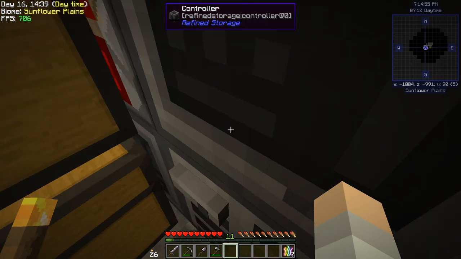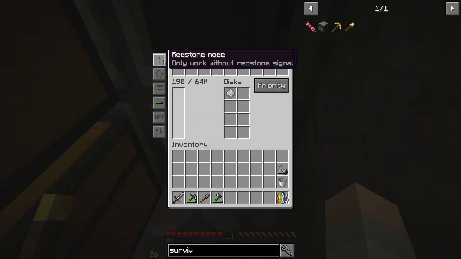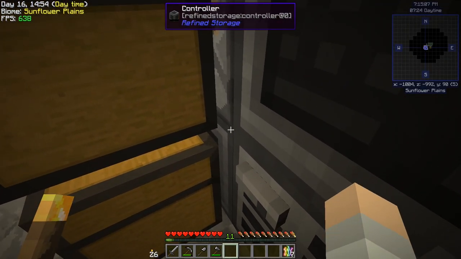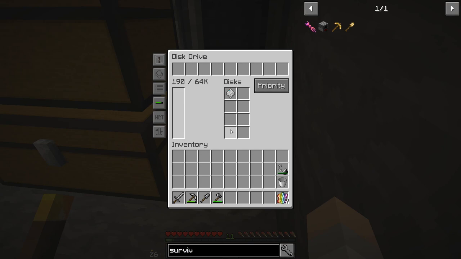Oh, you know what? That's what we can do. We do it to this guy. Okay, hold on. These guys can ignore it. Ignore redstone signal and ignore redstone signal. And then this guy right here only works with redstone signal, and therefore it gains power all the time.